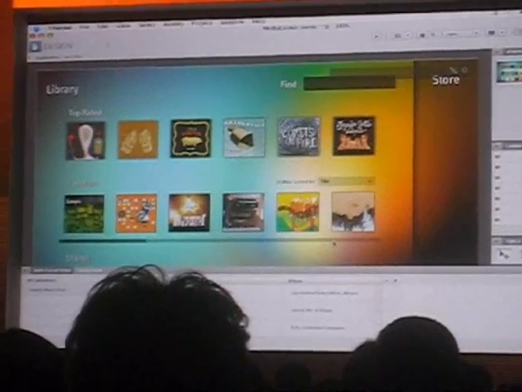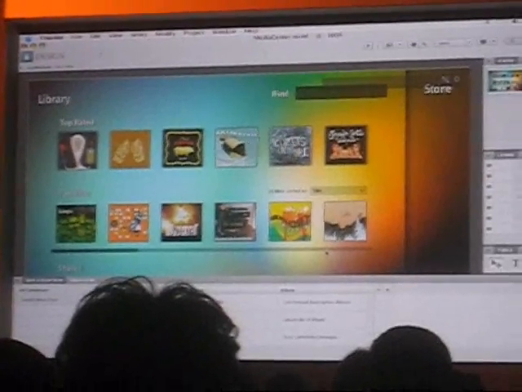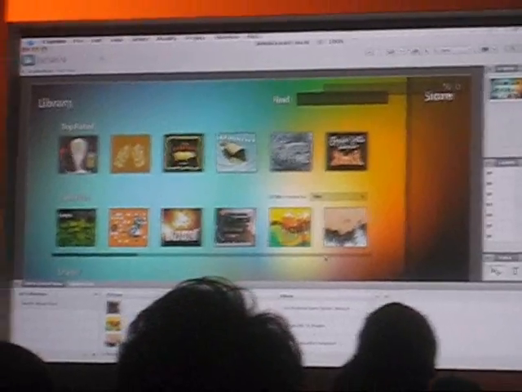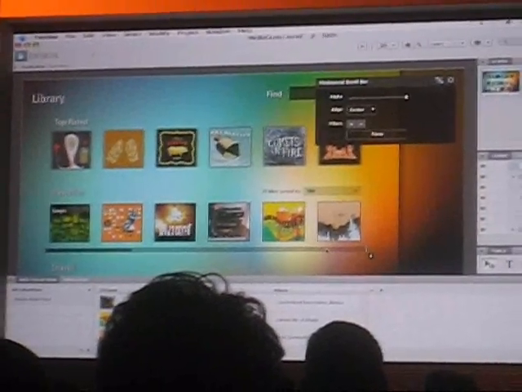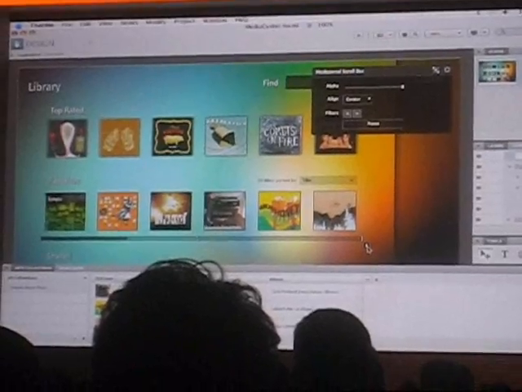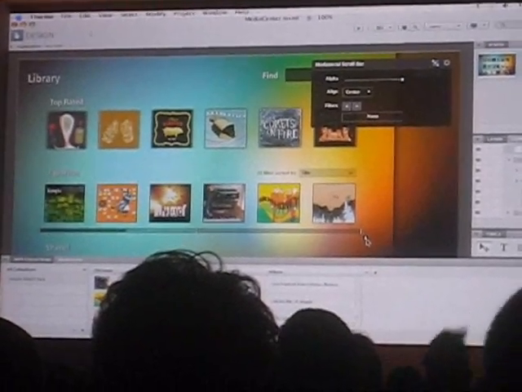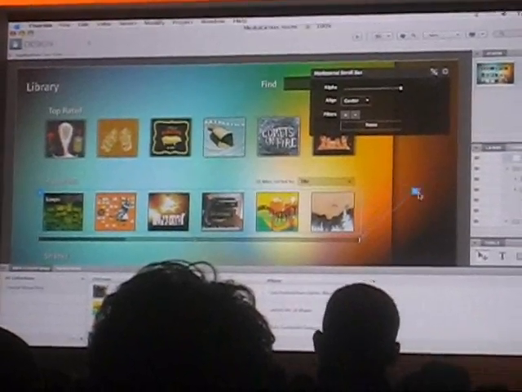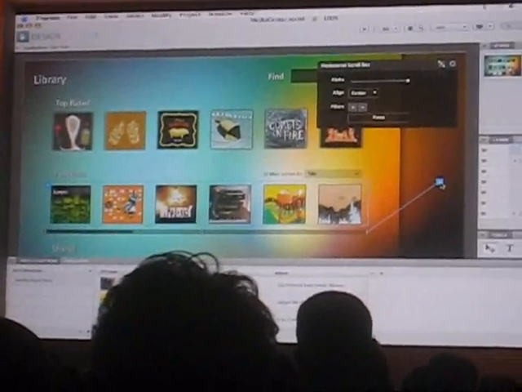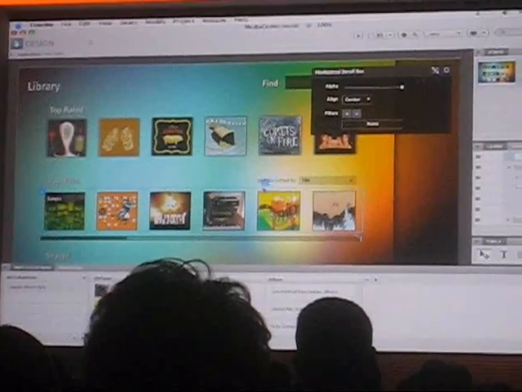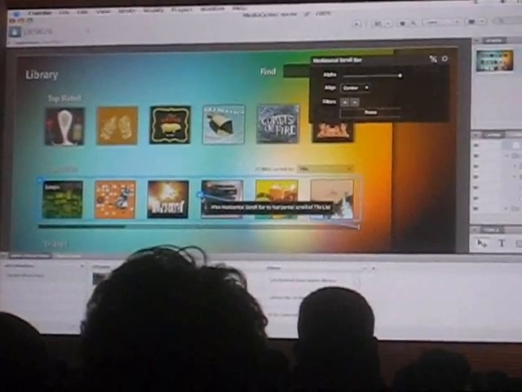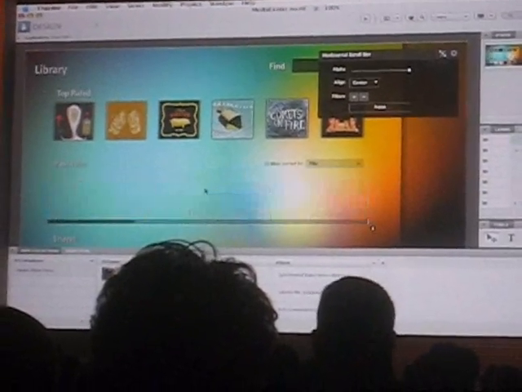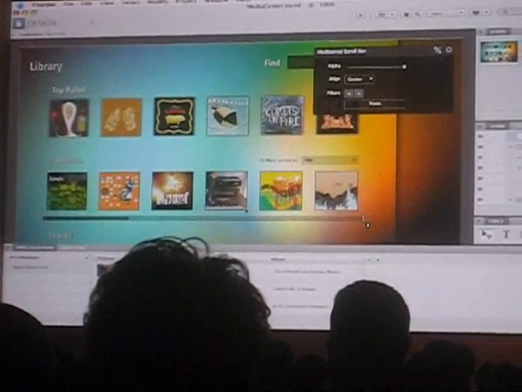Right. So the very last thing we're going to do here is now I want to associate that scroll bar with that list. And I'm hoping I don't have to write any code to do that. So I'm going to click on this scroll bar, and there's a little indicator here that tells me that I can wire this up to another control. So when I click on it, I get this wiring handle, and it tells me that this will bind the default value of the scroll bar, which is its value, to the position of that list. So I'll let go, and that bound those two components together.